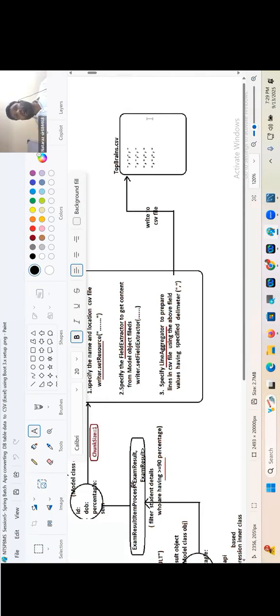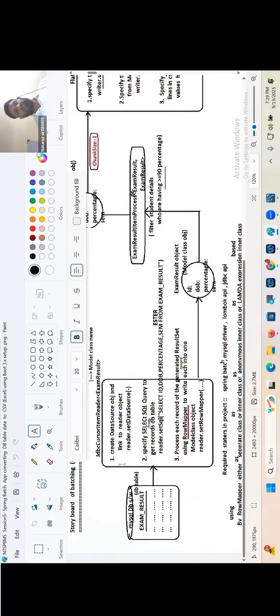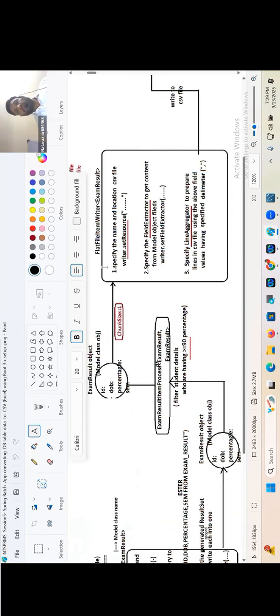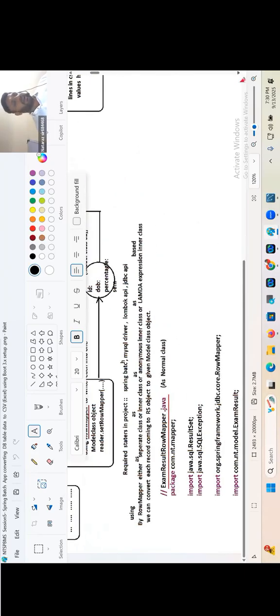But you need not do all these things manually. We have builder design pattern and method chaining. You just give basic information, and everything is internally automated. I want a reply from you people, guys. Come on, everyone. So what is the reader we are using? JDBC cursor item reader. What is the writer we are using? Flat file item writer. These are the two things that we are using, guys.